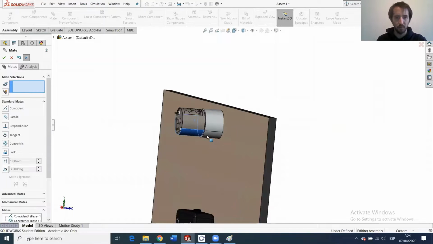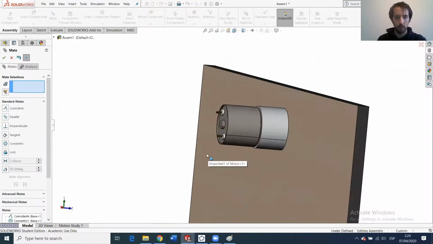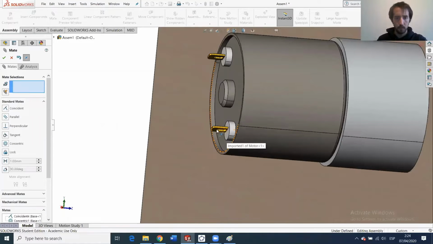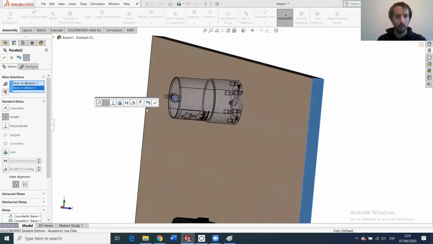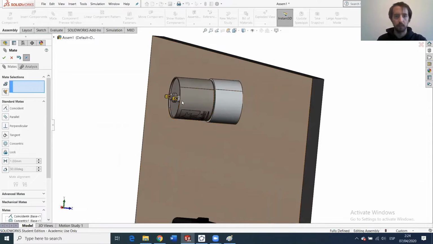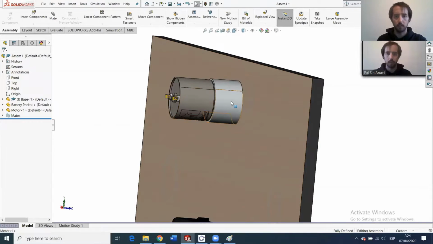In my case, I don't want this to be rotating because the motor has to be in place. So what we can do is say, okay, this surface here and this other surface here, I want them to be parallel. And now the motor is completely fixed. It has no degrees of freedom.